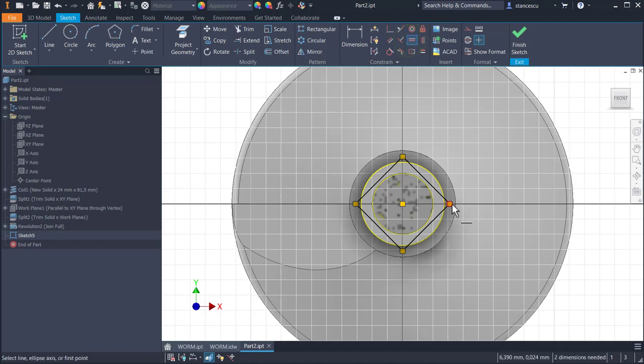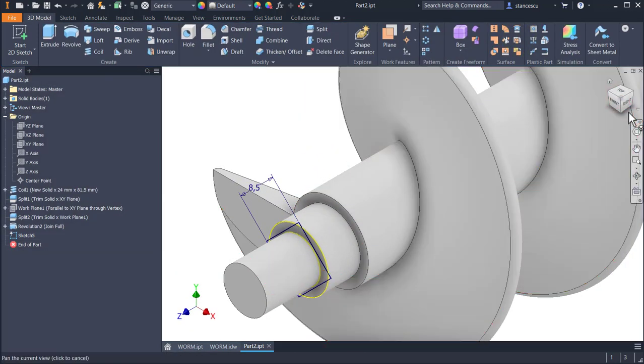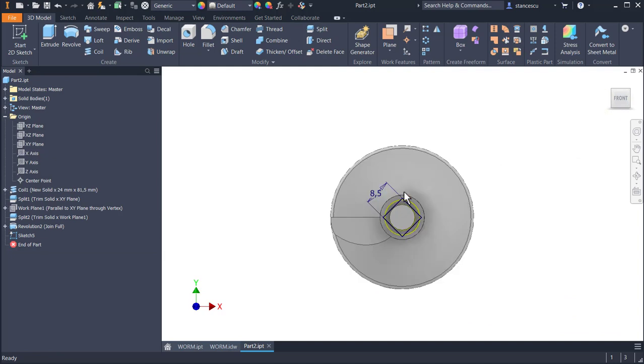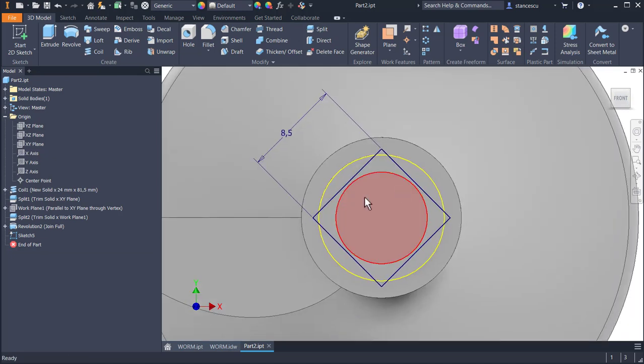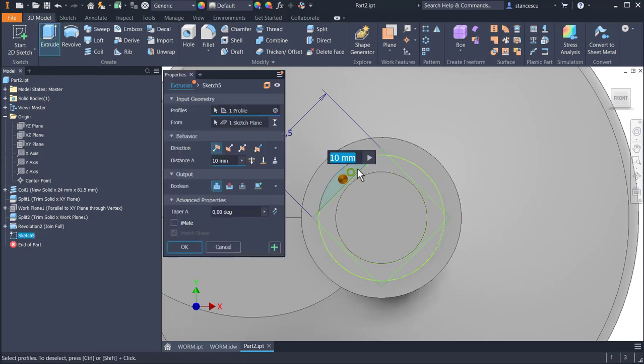This is on the same horizontal with the center point, and the dimension is 8.5. Finish sketch. I want to look from this direction to be sure that I select only this kind of segments to be cut.